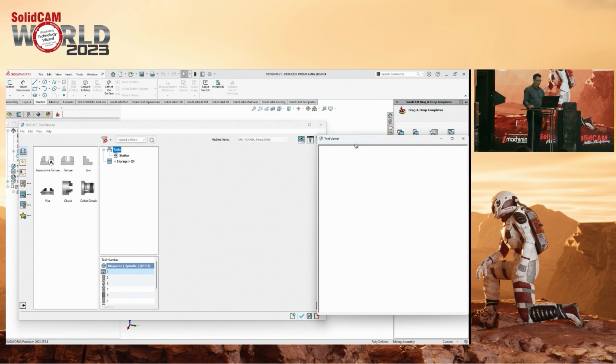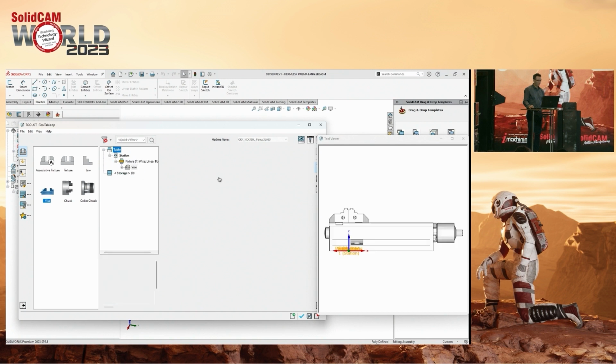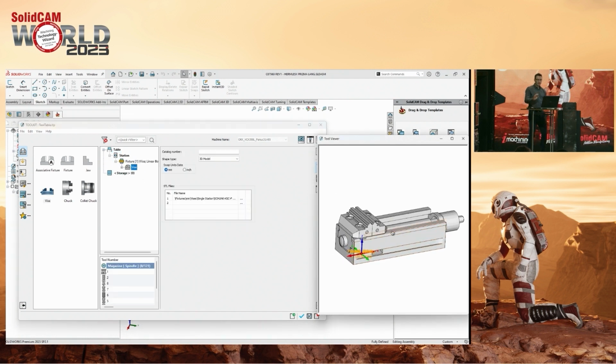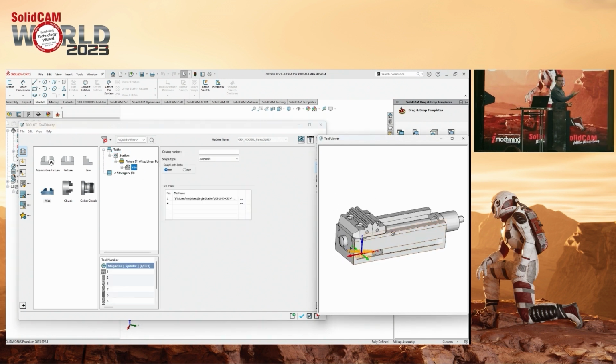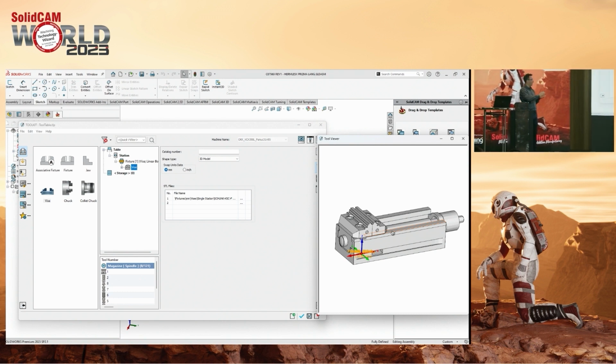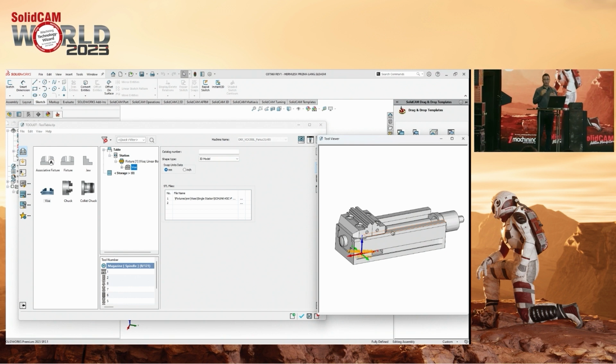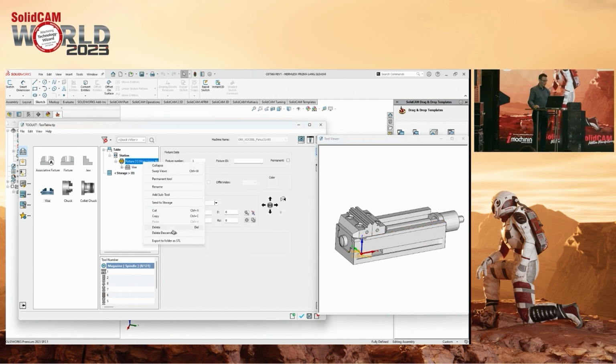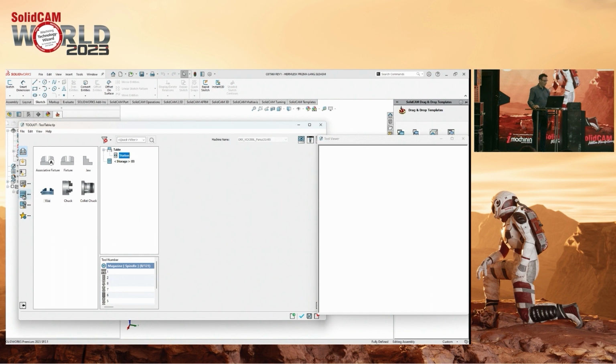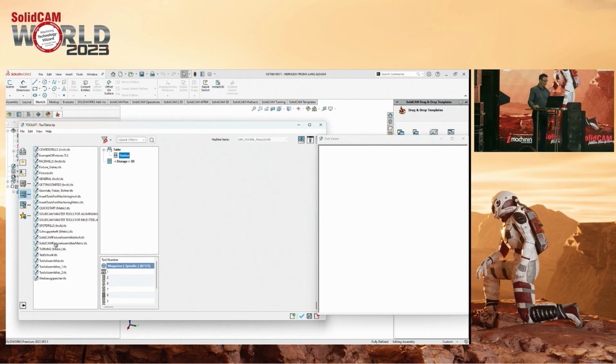I will open my tool viewer, and I have the station here. All that is needed is to take the vise and place it on the station. This is, guys, what you're going to get as default. Whenever you drop this particular vise, it will be there. This is a default one. But of course, you can prepare, and this is, I think, the ultimate goal, a database in advance.